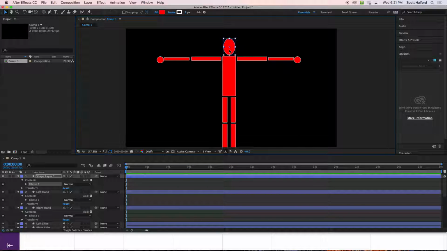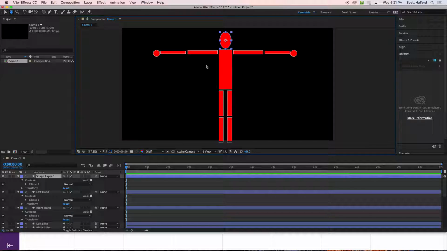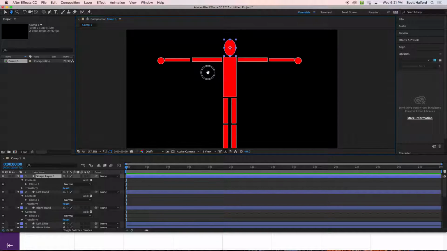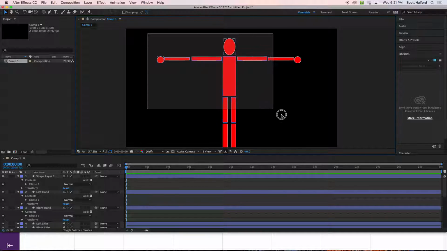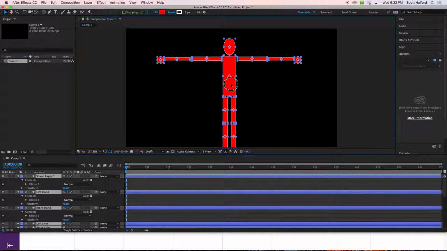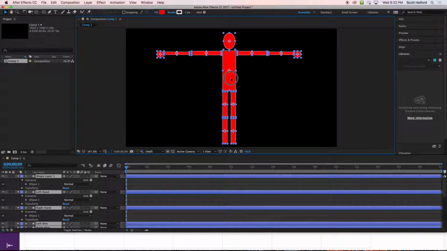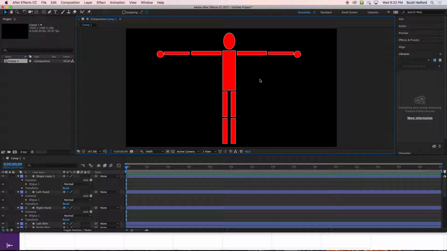Alright. Select that layer, Command Alt Home. Alright. So now that we've got all these in here, I'm going to drag a box around all these and move this person up so I can see everybody. Okay. Making sense so far? So now what we have to do is use the anchor points, watch what happens.